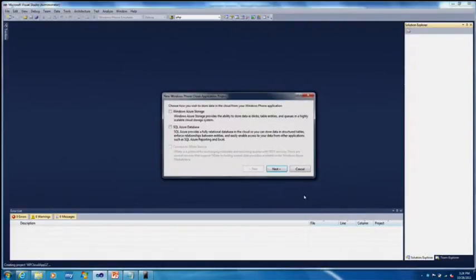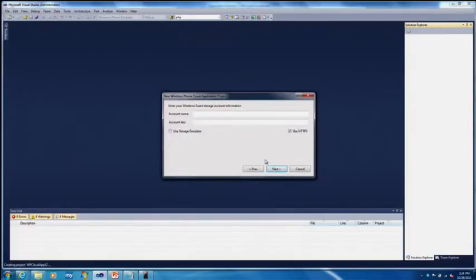And now the first thing that needs to happen is, okay, if we're going to go and generate all this code and reusable services for you, we need to know where you want to store your data, what notification services you want to need, what authentication strategy you'd like to use. So in this case, I'm going to say I may just want to use Windows Azure Storage. So I click this, and then it's asking me, okay, so you want to use Windows Azure Storage? What's your account name and key? Because we need to configure your config file such that it can talk with it. So in this case, I'm just going to use the storage emulator.